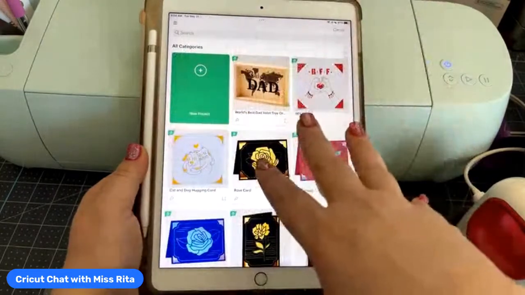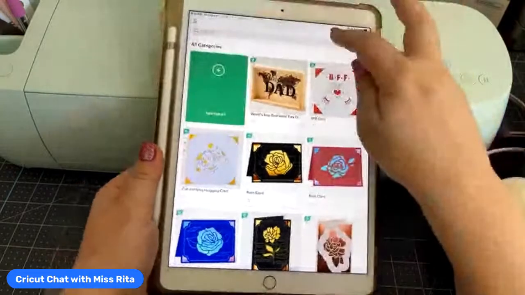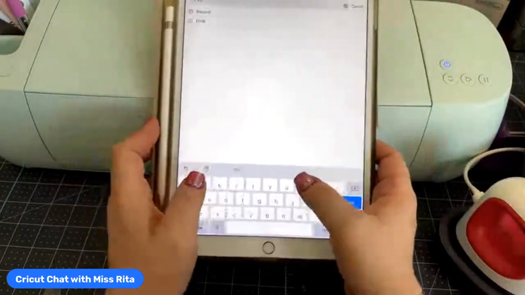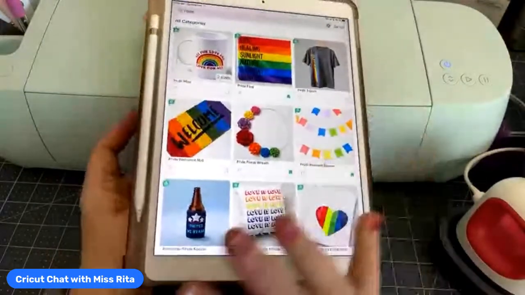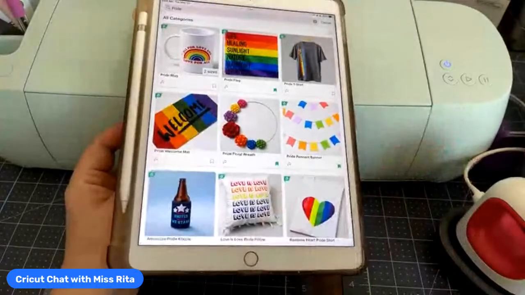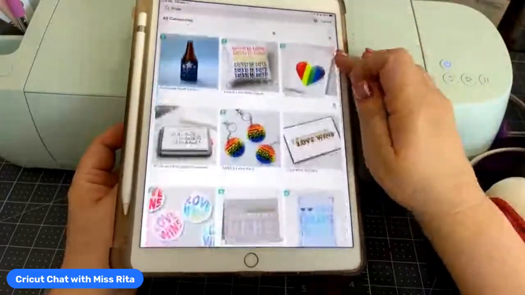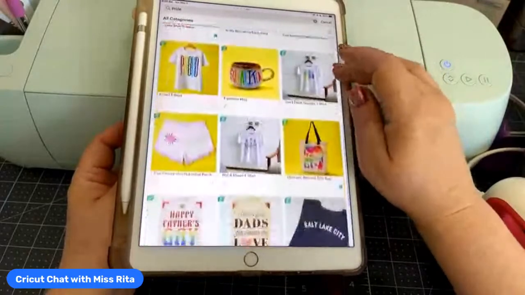This is Cricut Design Space. So when I'm in the home page of Cricut Design Space, I'm going to just type the word pride. Now, I might get some things that are not a symbol of pride, but this is what I mean. Look at all of the beautiful rainbow different things that are here.